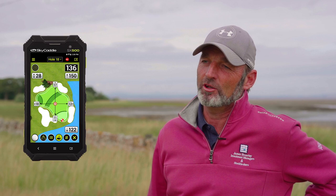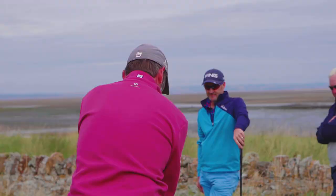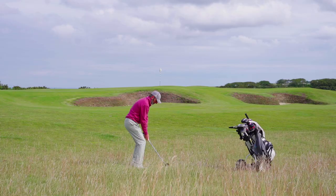On the odd occasion you hit a wild one and you're behind trees or something, you still get the yardage. It's so in depth, and obviously over the years it's improved and improved. Up to modern day, I don't find any need for a yardage book — I've got absolutely everything out there.